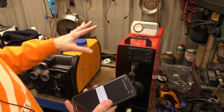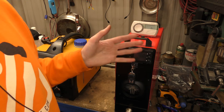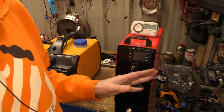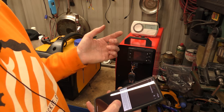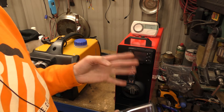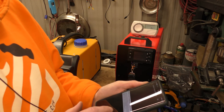These heaters, even when tuned not that brilliantly — if you're tuning them properly, you're aiming for no parts per million, but anywhere up to 10 parts per million is an okay tune. Even at 10 parts per million, you could run it for 16 hours — probably the whole day — and your exposure to carbon monoxide would probably be the same as if you were walking next to a busy motorway.